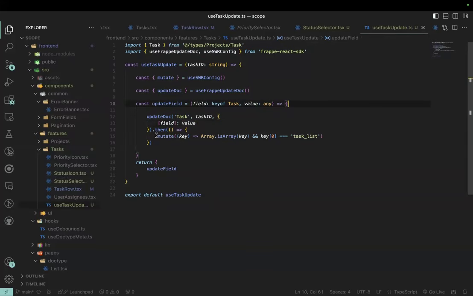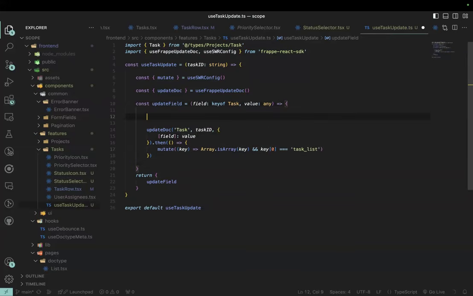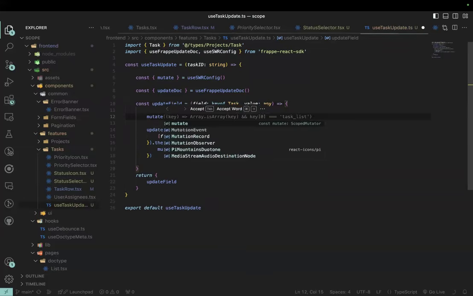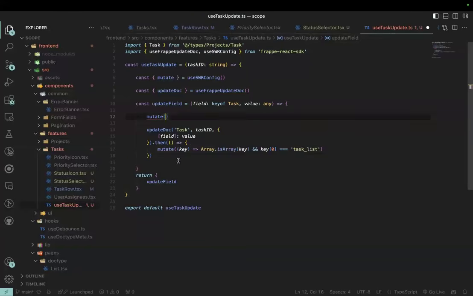So instead of calling mutate after update doc, what we can do is we can call mutate, right? And let's not even worry about optimistic updates for now. Let's actually worry about the fact that we already have the latest doc over here, but yet we are actually refetching the list. So let's not do that.